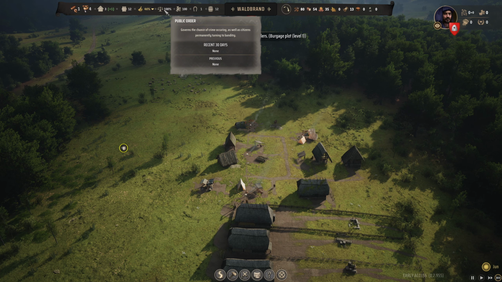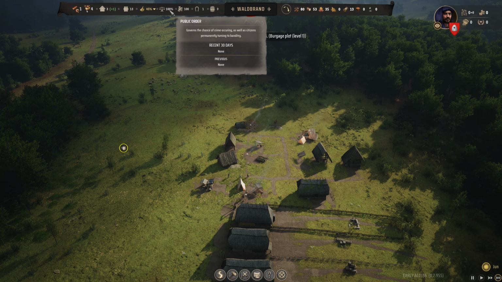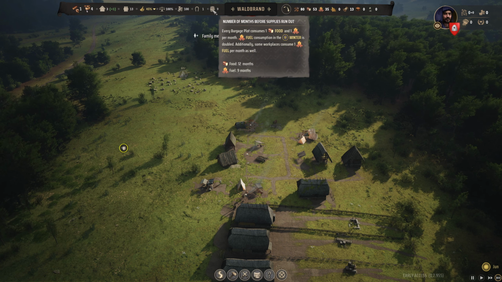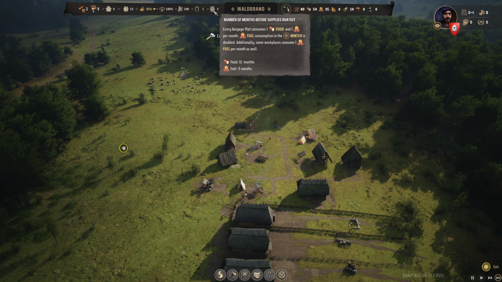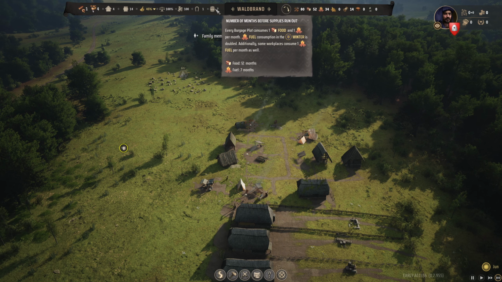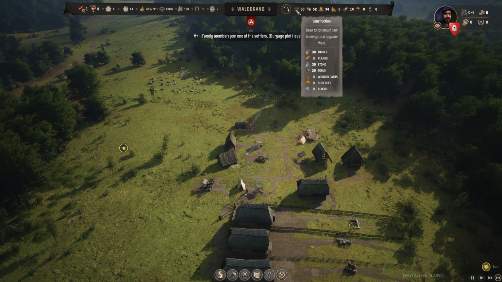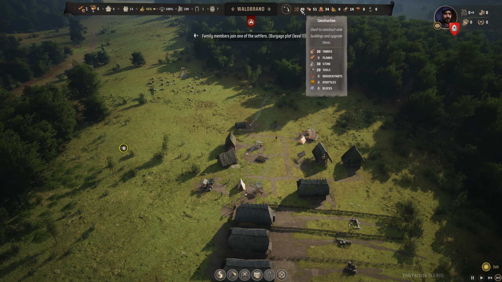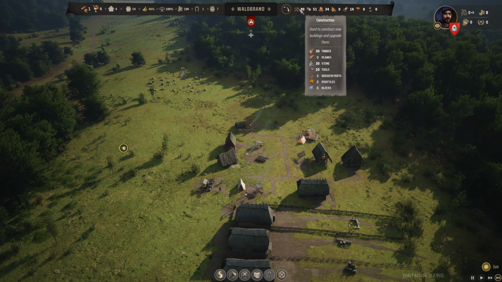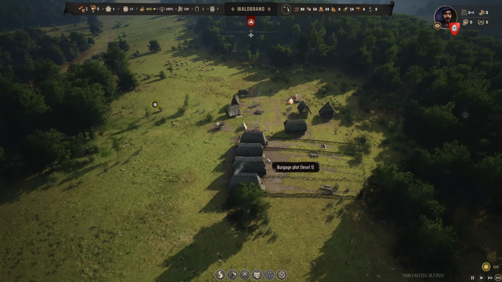You've got your public order, which is, you know, crime stuff. You've got your regional wealth, livestock, and a number of months before supplies run out. This is a big one you want to look at, especially for winter. Make sure you've got a year of supplies ideally. Over here we've got all of our materials, and we can see how much of each material we have. And you want to keep an eye on these to make sure you've not got too much of one thing and not enough of another thing.